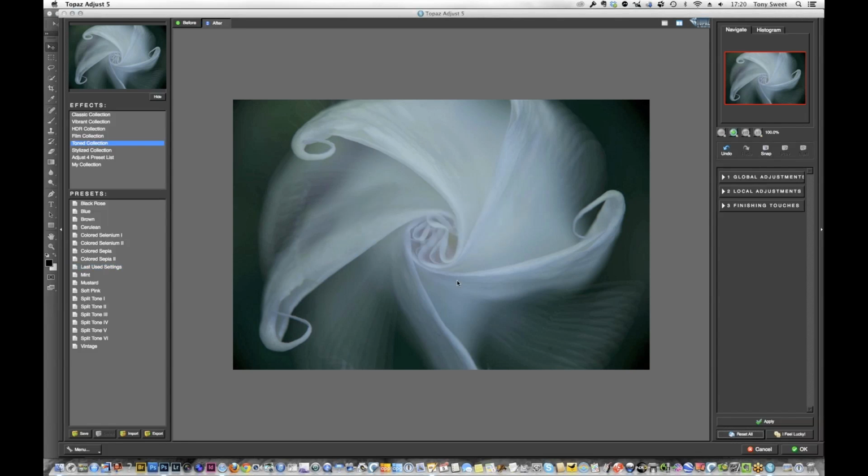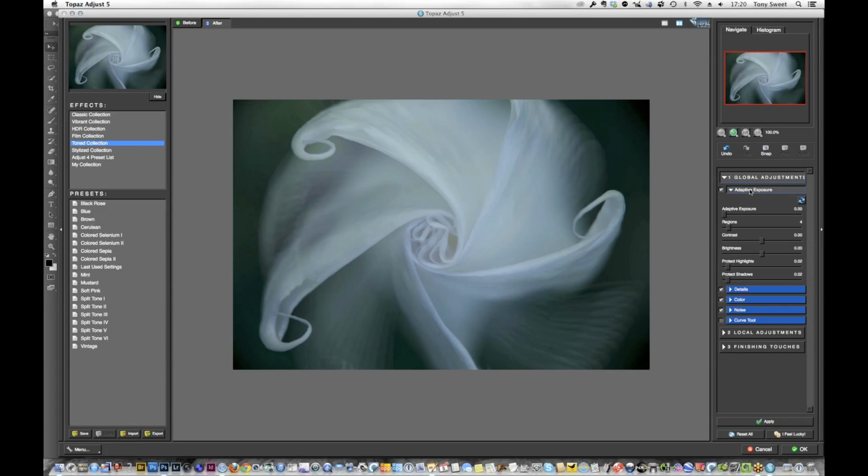Again, reset all. And we're going to go to our adaptive exposure first, right here. This is where the action is. We're going to pull this up. What you want is pretty much a graphic. Let me see. It's 4, something like that's not bad. And then bring the contrast back. Watch what happens. See, that gets real soft. Maybe here to here. And now, if I go before, you see these lines come in? That's what this stuff does, right in here. You can increase your detail, there we go, dramatically.